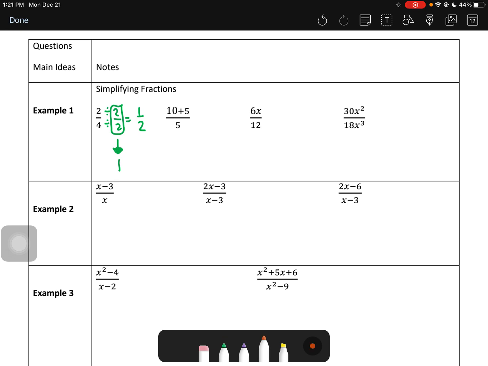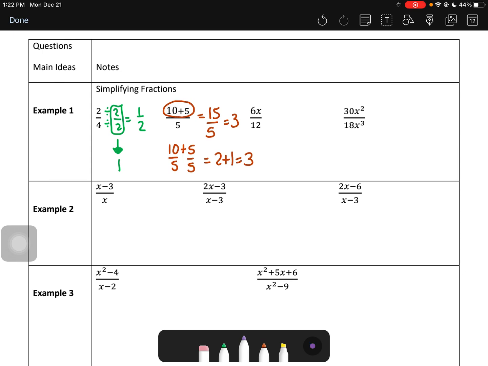When we are dealing with fractions where we have an operation on the top, we can simply add and then we can simplify. We also could simplify first, as long as you simplify both the top and the bottom by the same exact amount. And then we could add them together and we'll get the same answer. But you have to divide both by the same amount.